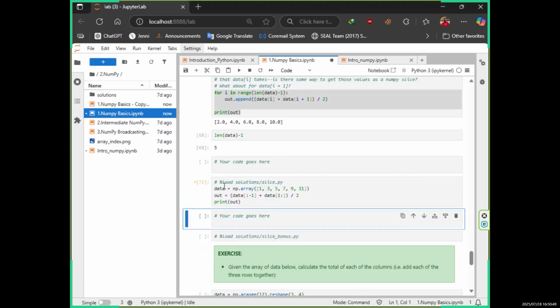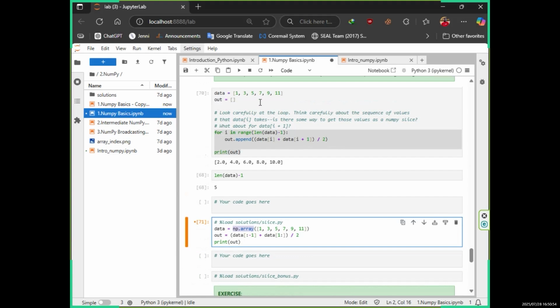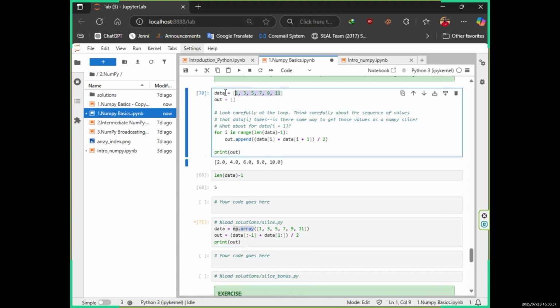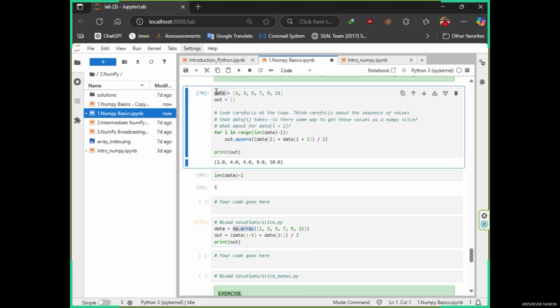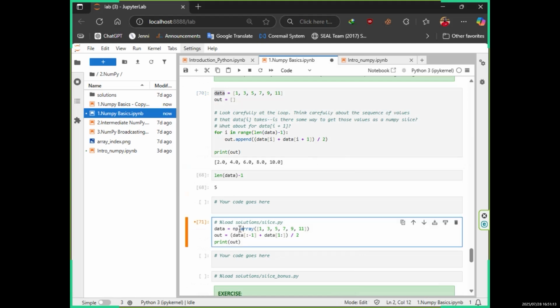Let me load the solution. So this is the solution. It should be np.array. So it will convert this same array into, now what is this? The data format of this one. Is it an array or a list or a tuple or a dictionary? It should be a list because we are ending with 2 square brackets. To convert this into an array, at the very beginning I say np.array, then you have to pass that list. Otherwise, I can type data, so it will convert that list into an array.